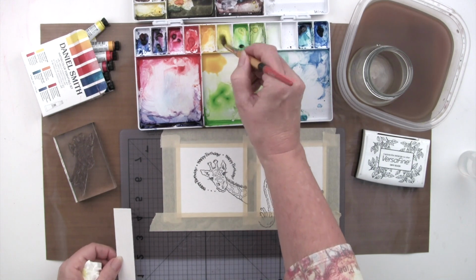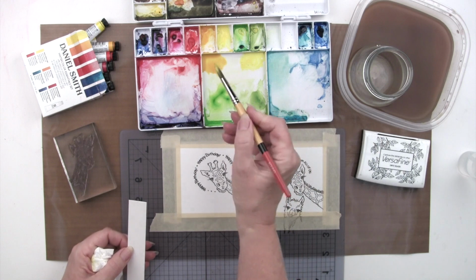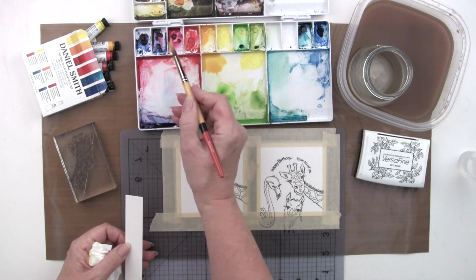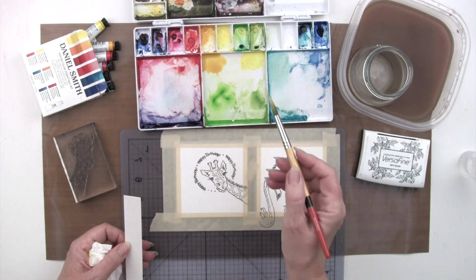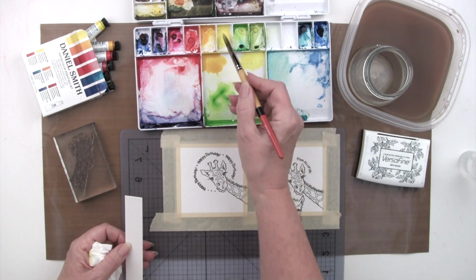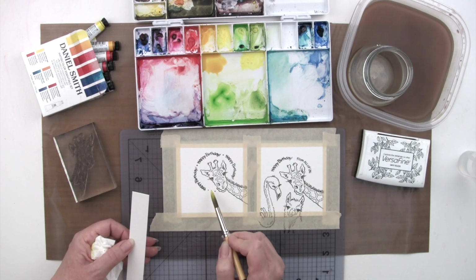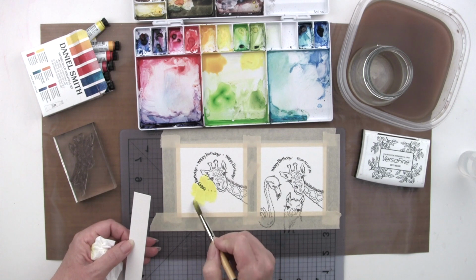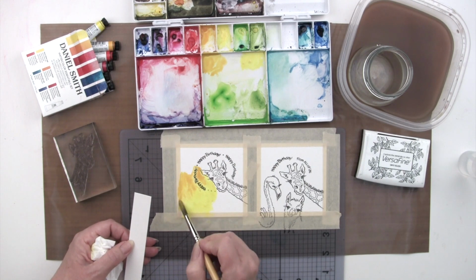Okay. The colors are in the palette in a particular sequence that is going to make it easiest to mix and blend, moving to whatever colors are next to each other. So I'm going to start with my yellows, and I'm just going to do some real splashy colors here, starting here and moving all the way out to the edges. And then I'm going to add the next color.